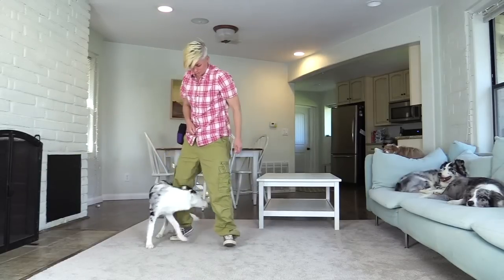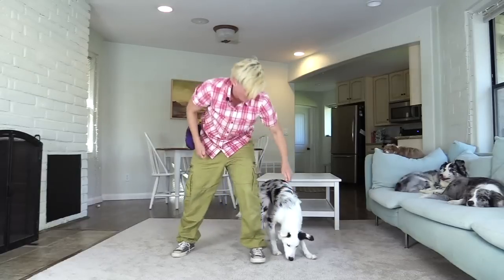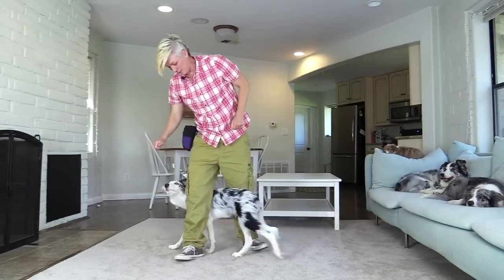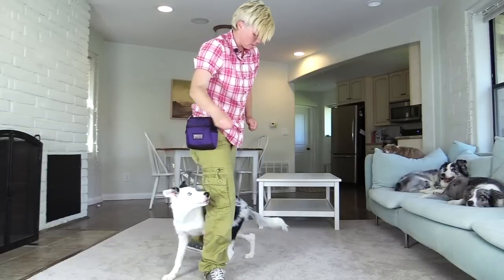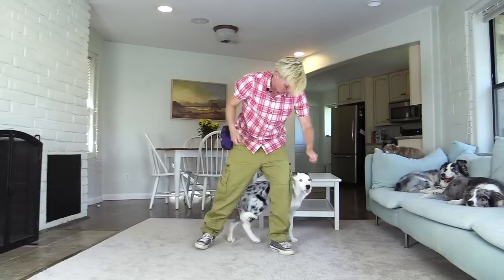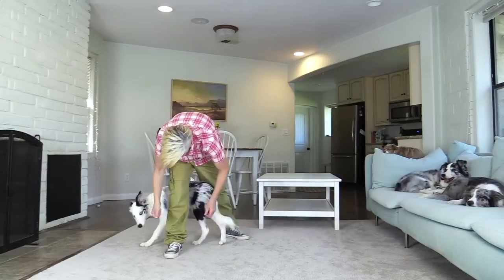So if they're weaving your legs like this, you're going to mark, good, and then feed so the dog thinks to keep going. If you mark and feed for the dog standing still like this, where they go between your legs and then stand still, good, then you get a dog that will stop and then go and weave your legs. If that's something that you want, then you can mark it. But if you want a fluid movement, you're going to mark the movement, good, and then feed in the direction the dog is going, good.